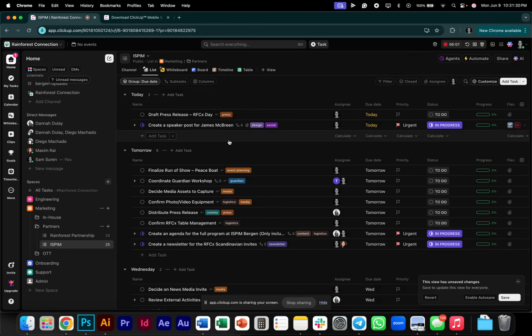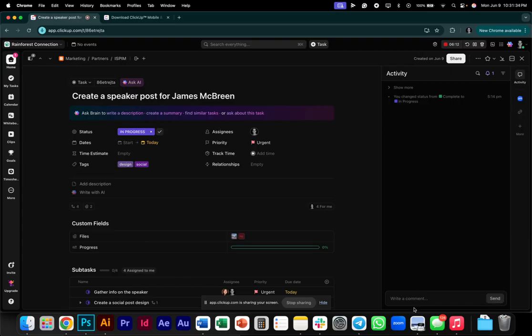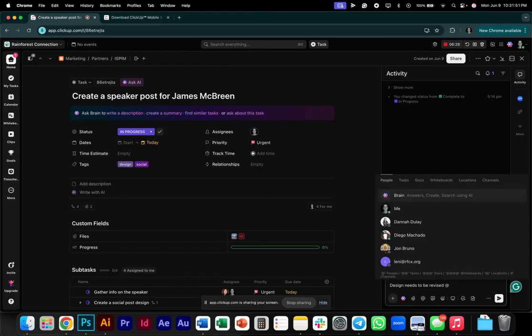If you want to add a comment to one of the tasks, you can open the task, head over to the comment section, and write a comment. You can tag your designer.